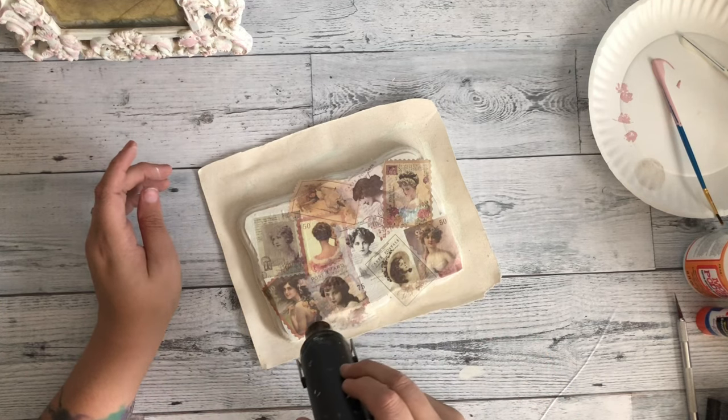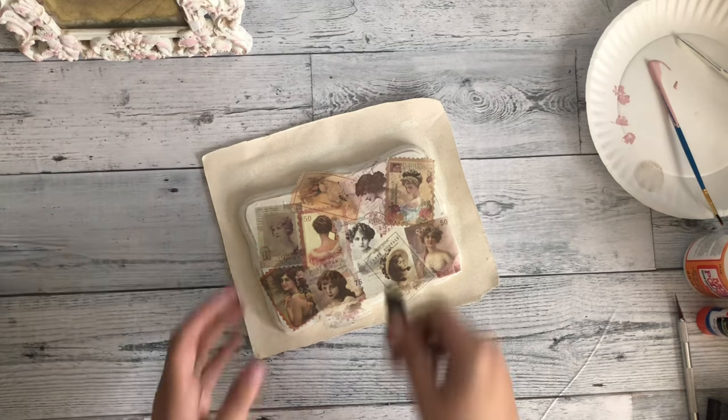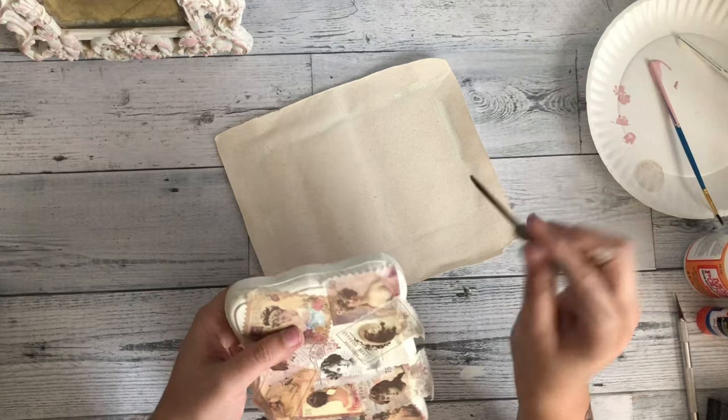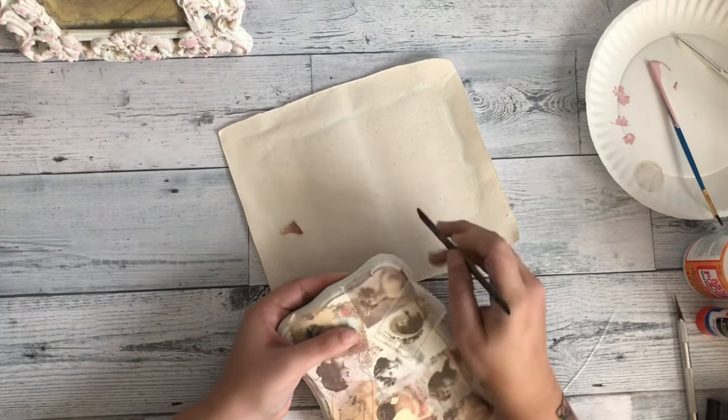You can just let it sit for a few hours. It'll completely dry on its own, of course, but I don't like to do that. So what I'm going to do here though, is I'm going to take this nail file and run it along the edges.